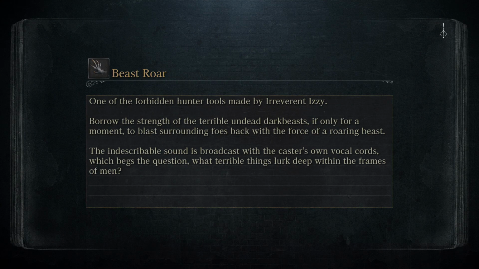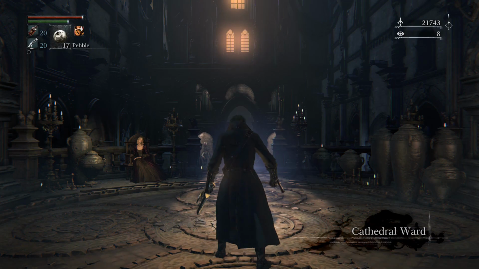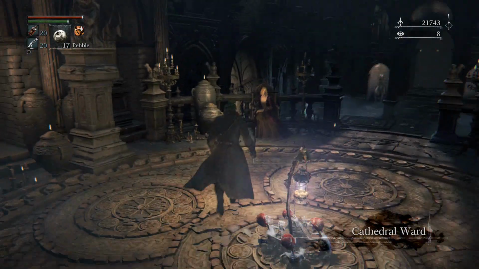The Beast Roar. That's a fun item too. And then after we do Eileen's questline, we are going to have to go back beneath Udden Chapel so we can go get those items that we missed and the secret spot as well. That should only take about 10 minutes.